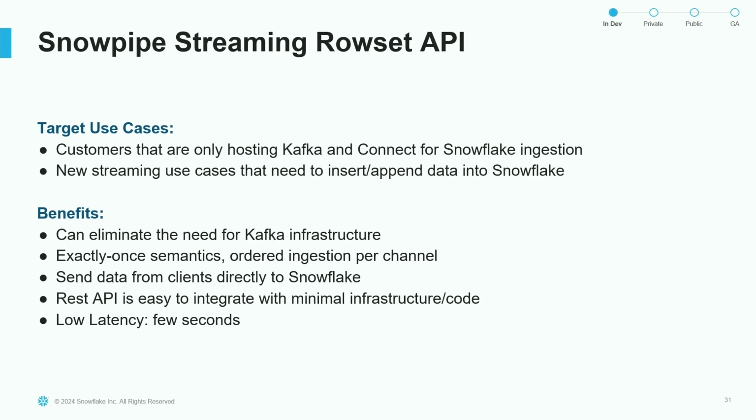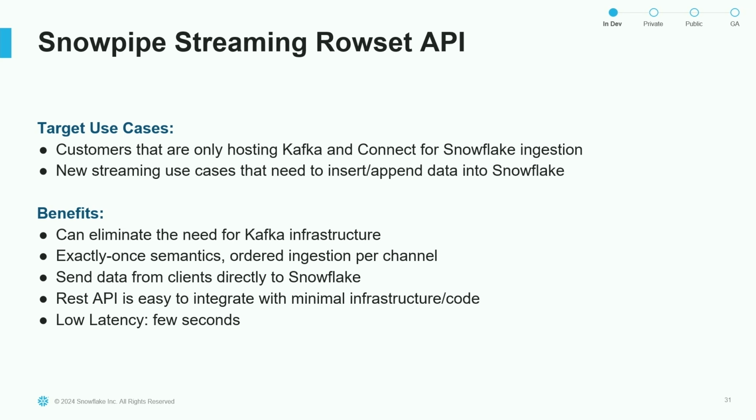The next thing that's currently in development, which will be private preview very soon, is a rowset API. The rowset API is a set of endpoints that we're going to be running that allows your client, as long as it has HTTPS access to Snowflake and can authenticate, to send single messages to us. And then we're running infrastructure for you that batches and writes that into Snowflake. So we've completely eliminated all of Kafka Connect, and your clients can send single messages directly into a Snowflake table. This removes Kafka and Kafka Connect from your infrastructure if you just want the data in Snowflake.